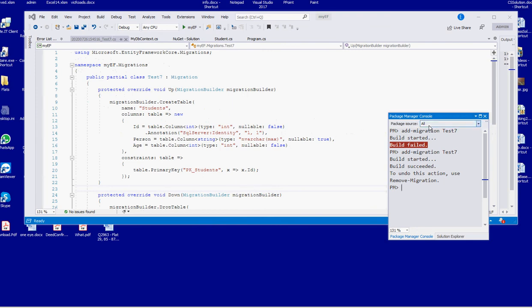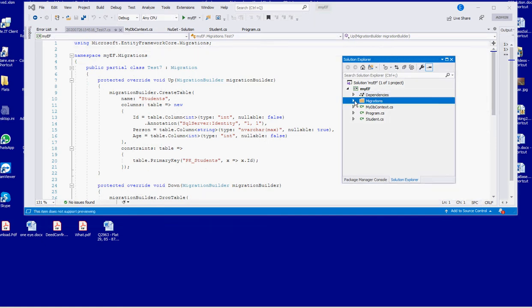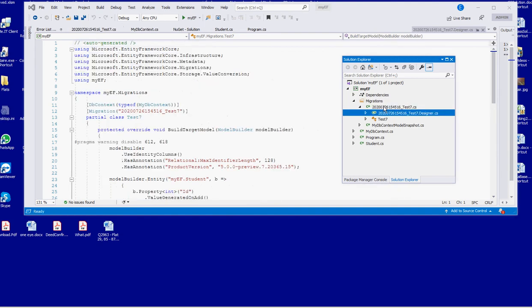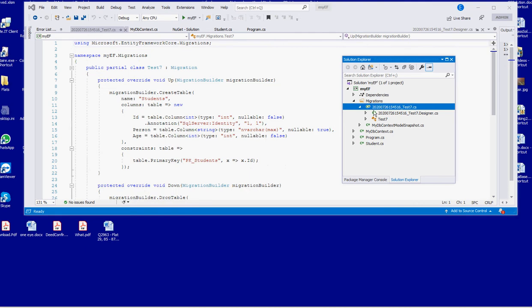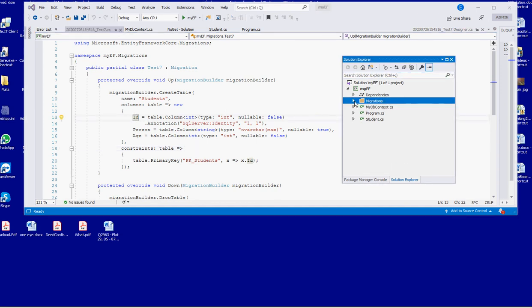Now let's take a look and see what that's actually done. Well, let's take a look at Solution Explorer, and you'll see it's introduced a folder with the migrations code here. We've got both of those migrations, which, if you take a look at them, are instructions for how to build the table, along with the properties being converted into columns and the primary key field, for example, which is the ID, and so on.